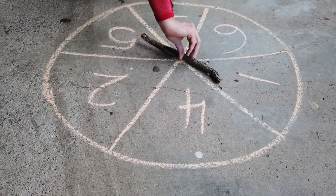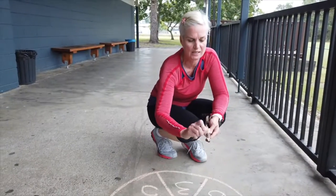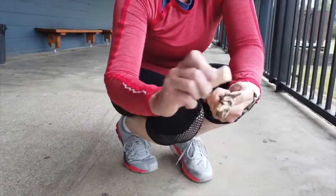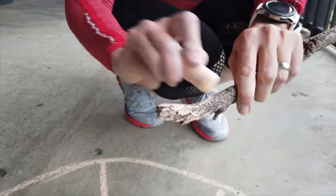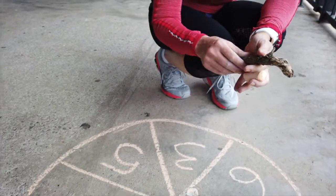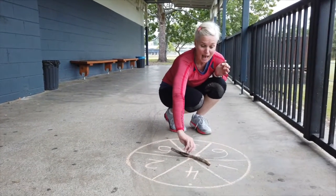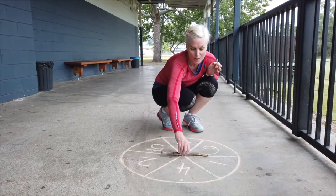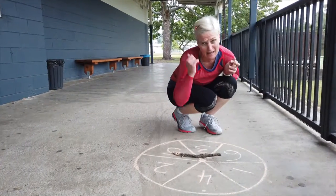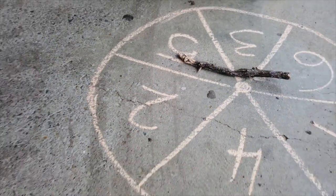And we're just gonna, oh, we should decide which end as well. So I'll just paint in chalk, which is our point is the end. But you know, maybe you could use a rubber band, or you've got a multicolored stick. I don't know. So what we're gonna do is do our best and make it up as we go along. So, spin. That's my painted end. It says five. So we get to move five moves on our snakes and ladders.